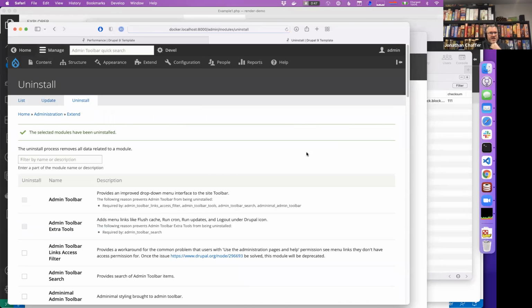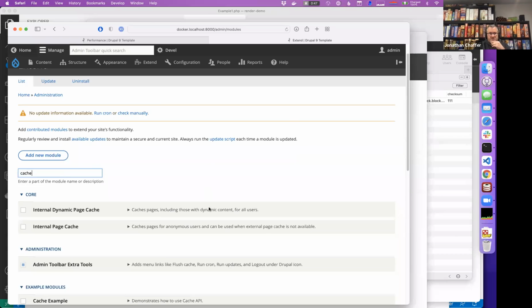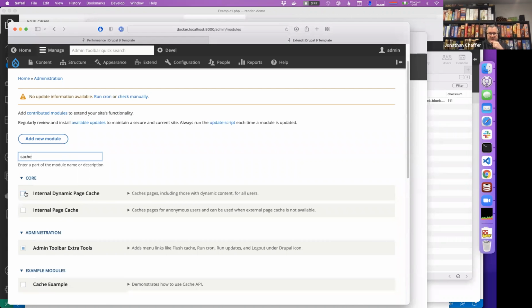So there is a second module, it's also part of the core, called the internal dynamic page cache.